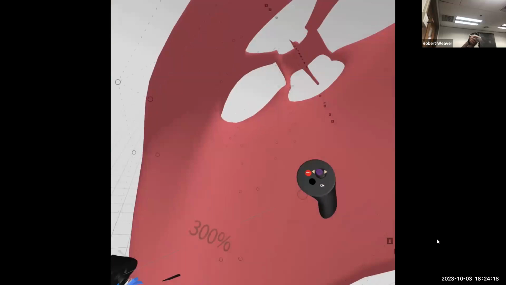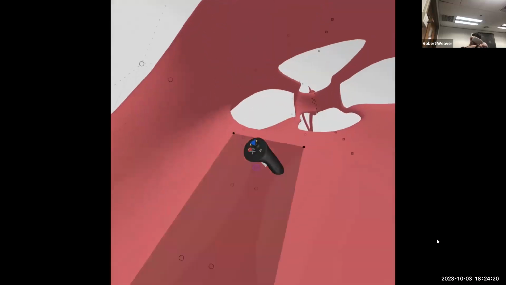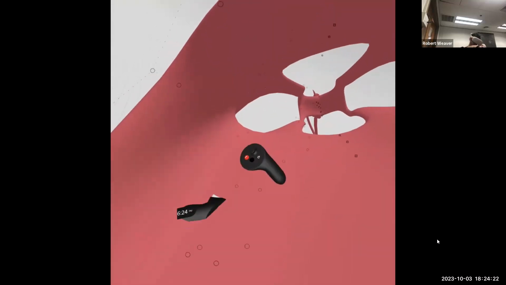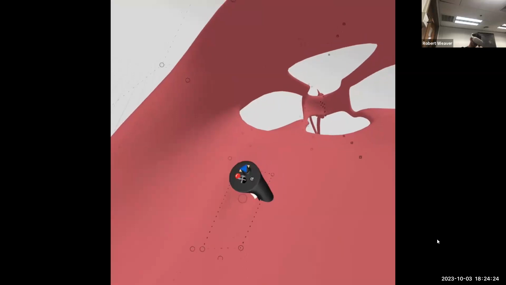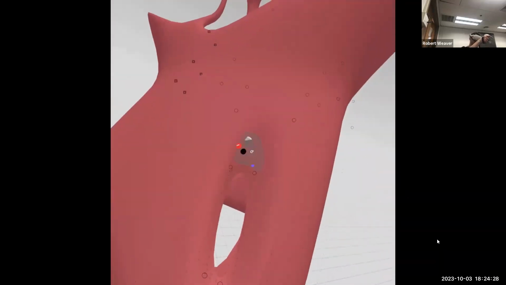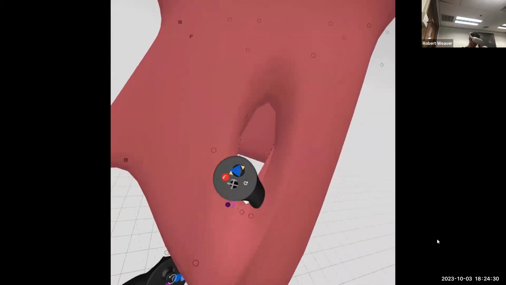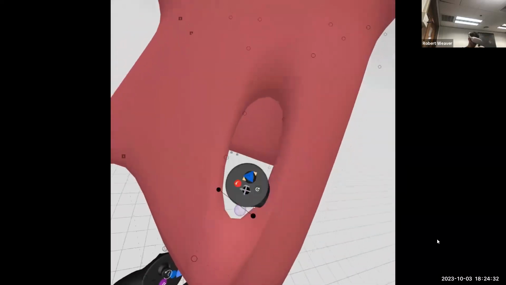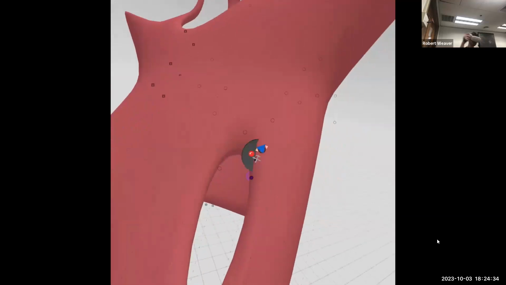We have to come back and connect it to the other face inside. So I can do the same thing. I can grab this, duplicate it, and scale it down. And if I delete this face and then delete that face, we have the starting of a hole, and then we can come back and put these vertices together to get the topology to be quite nice and smooth again.